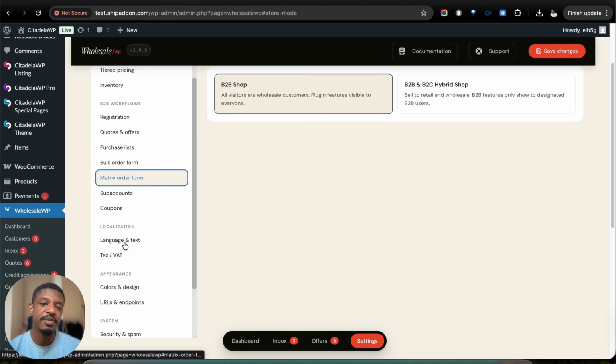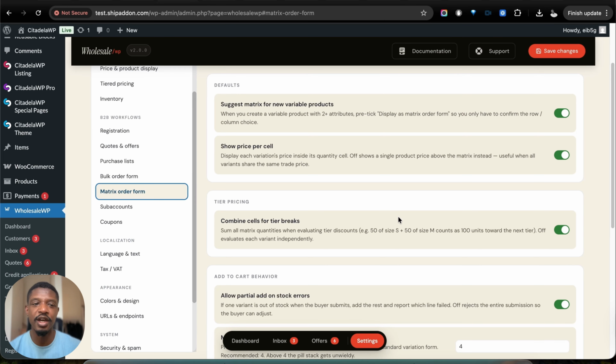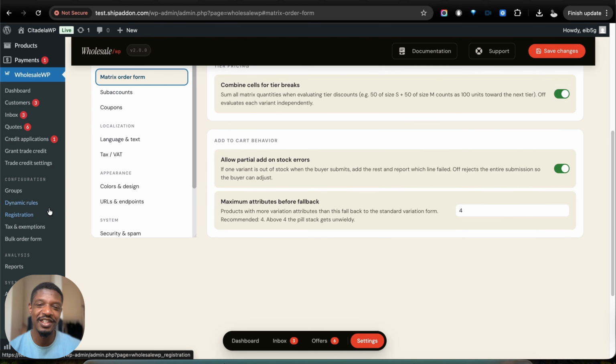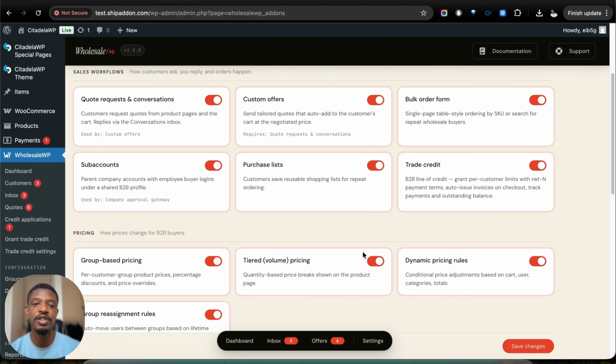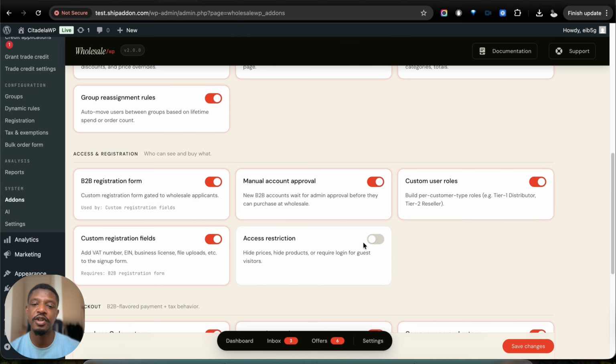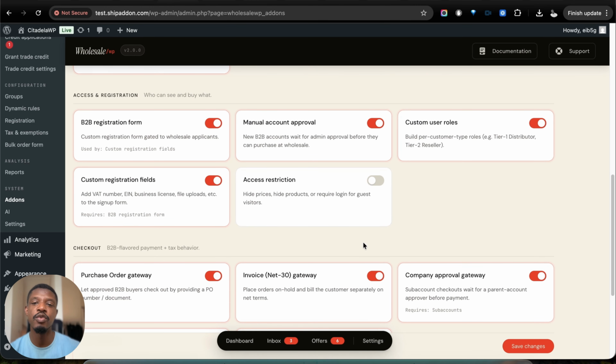All right, we've got a price matrix here. There's a zillion options. As I said, literally, we'll be here for the whole day if I was to go through everything. So I just want to give you a high level overview of some of the key features with this particular plugin. If we go to our add-ons page here, we get to choose which features we'll need for our store. But again, most of this will already be pre-configured on the welcome page based on the requirements that you've pre-selected or given to the AI to configure.